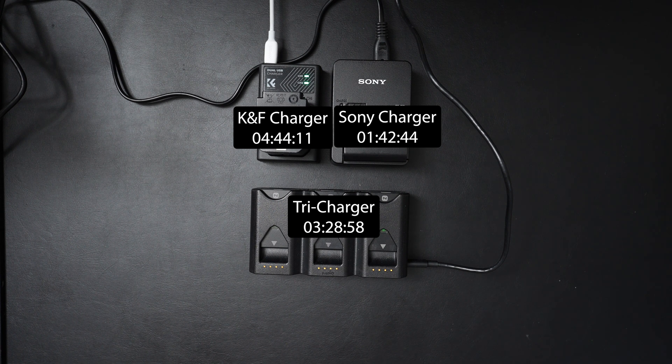This is also not a completely fair test because each battery I have is a slightly different age. The two batteries I put in the KNF charger have white stickers on them — these indicate they're slightly older batteries. All six batteries have those stickers since they're all my oldest batch, but I don't know exactly which is oldest. Some may be five years old, some four, some three. I don't know whether an older battery charges faster because it can't retain as much charge, or slower because it's more worn out.